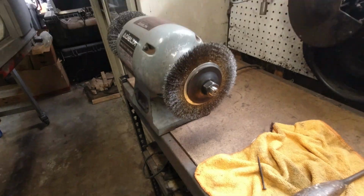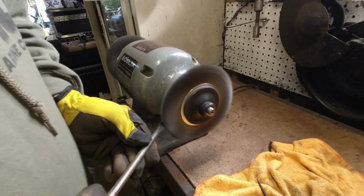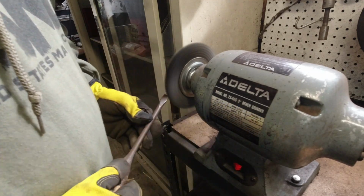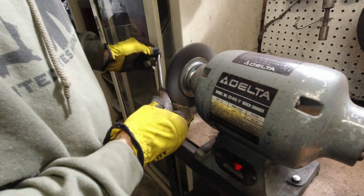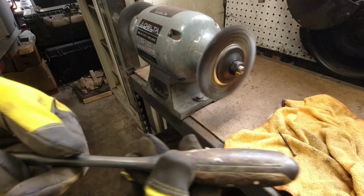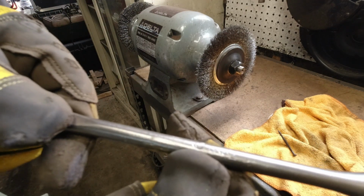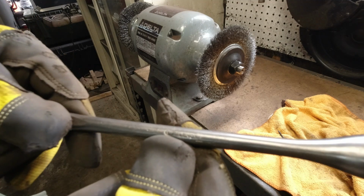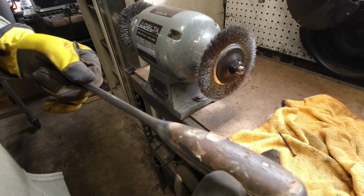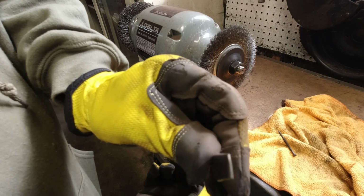Okay. This says Lenox 6 or 9. One of the two. It's in really good shape. It's going to be a user, definitely. Gotta straighten that out a little bit.